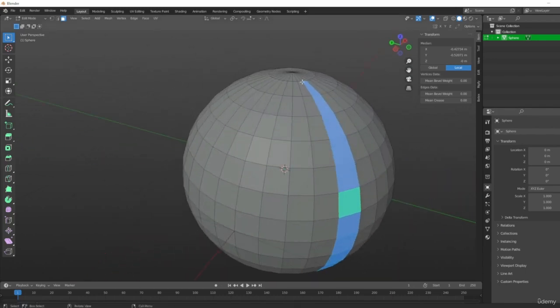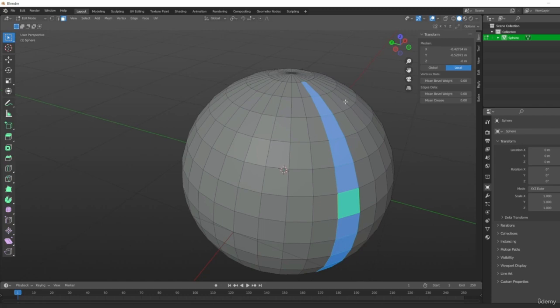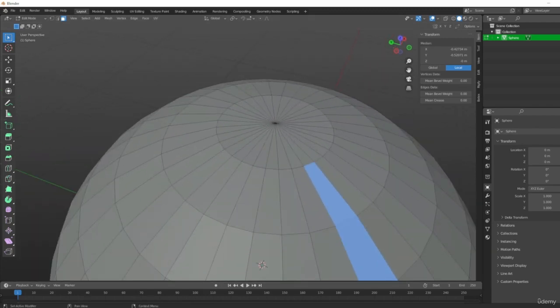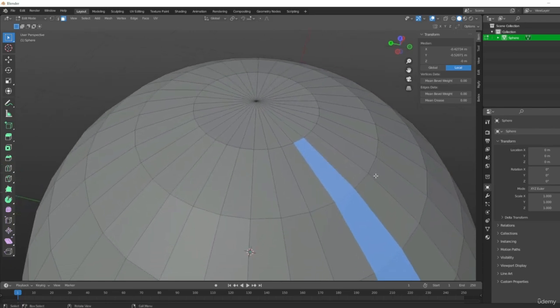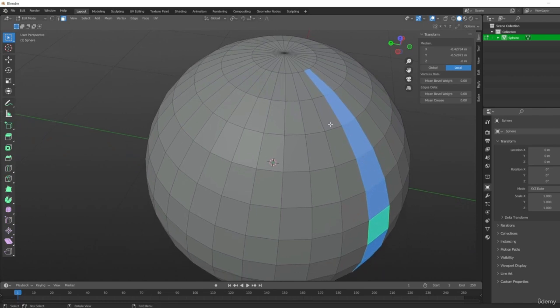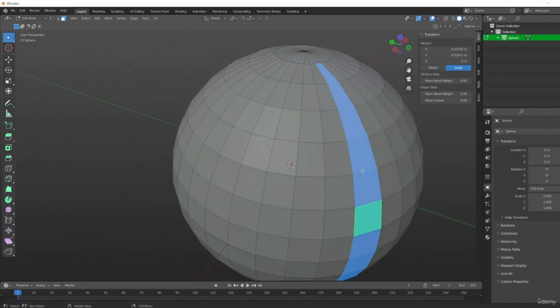When selecting these vertical loops on the sphere, you'll notice that it doesn't go all the way around. It stops one face short of the topmost point of the sphere. This is because the face loop select function can only select loops of quadrilateral faces, that is to say, faces with 4 sides.